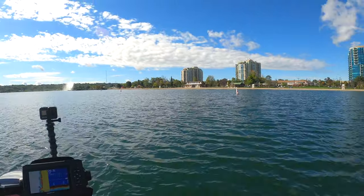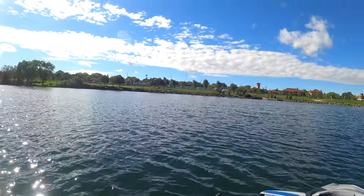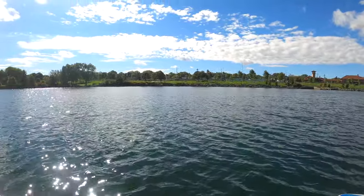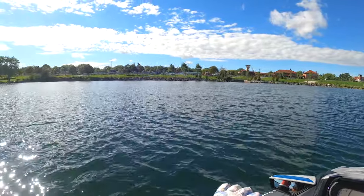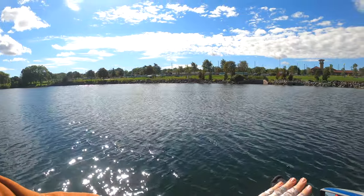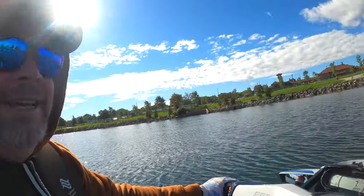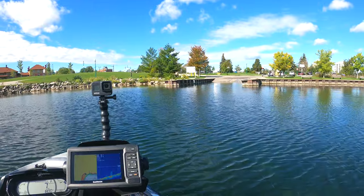I don't know if you guys can see it, but there's a GO train right there, which usually runs all the way from Barrie down to Toronto. I don't know if that's a station there or they just stopped there. I know there's a station in Barrie, but I thought it was further south. Well, guys, if you want to come from Toronto all the way up to Barrie and see this beautiful waterfront, just hop on the GO train. Anywho, this is the launch. That's a pretty good launch.